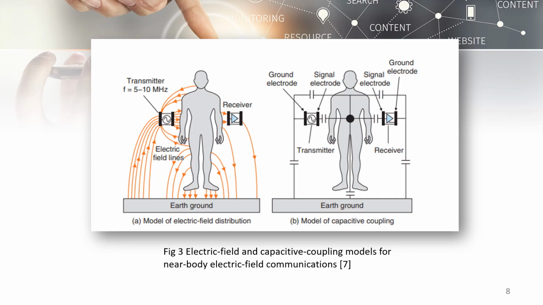So this is the picture that discusses the electric field and capacity coupling models of near-body electric field communication. As we have already discussed, the transmitter and receiver are coupled to the body, and another feature of this technology is that it suppresses the emission of electric field from the body into space. Mutual interference is reduced. It enables intuitive connection through touch communication, and signal propagates over the bodily surface. When transmission signal is strong, a stronger electric field is emitted around the body, reducing differentiation from short-range wireless technologies.